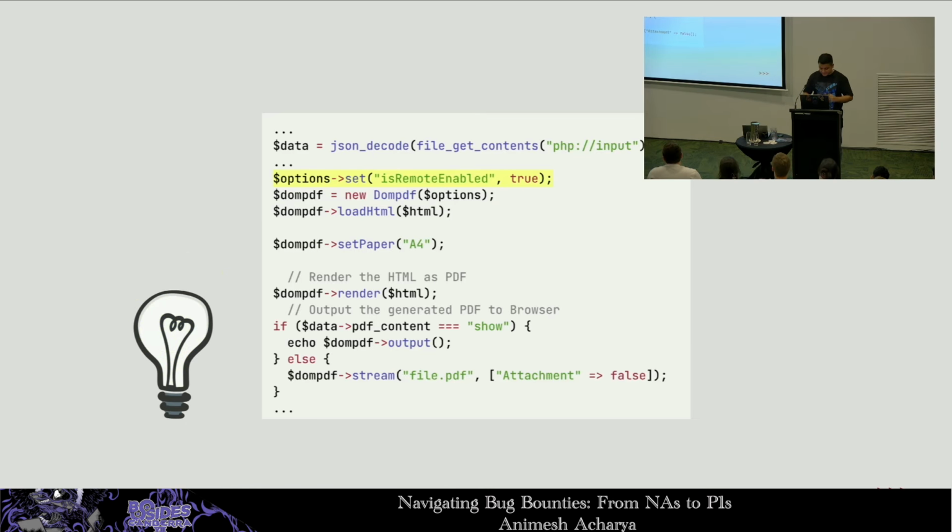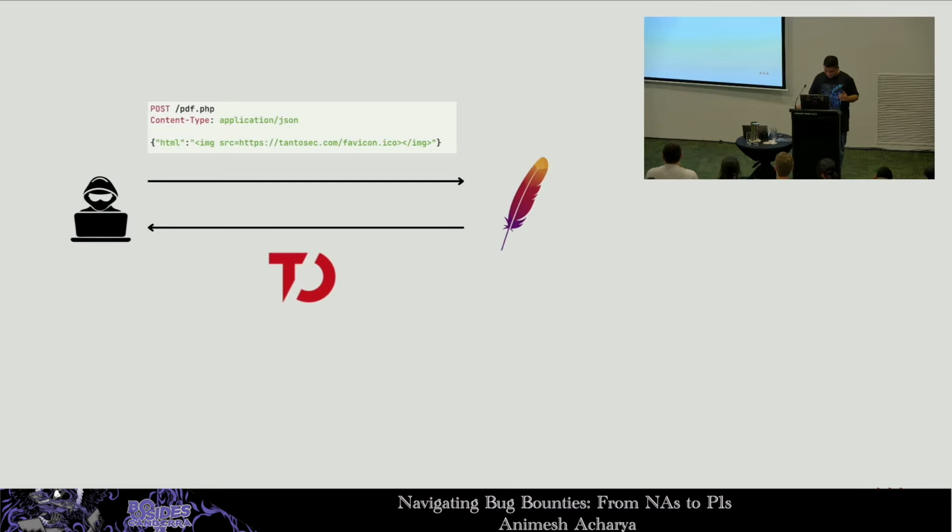As soon as I went back into the code, one of the things I noticed was that they had this endpoint that was using DOMPDF to convert user-supplied HTML into PDFs. And I think server-side HTML to PDF converters are just vulnerable by design if you leave them at default settings and do not apply extra protections to them, because what this allows is it significantly expands our attack surface on the server side.